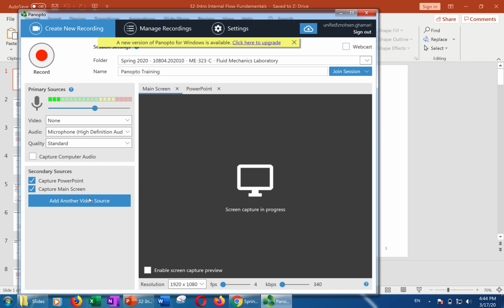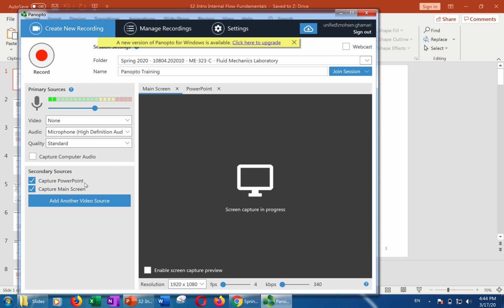But make sure that if you want to use a touchpad, for example, one of those Wacom drawing tablets, or one of those fancy Surface laptops that you can write on, or a tablet that gives you the option to write on the screen, or if you want to use some of the options in PowerPoint to mark or highlight, and you want the students to be able to see your annotation on the file, make sure to click capture main screen.